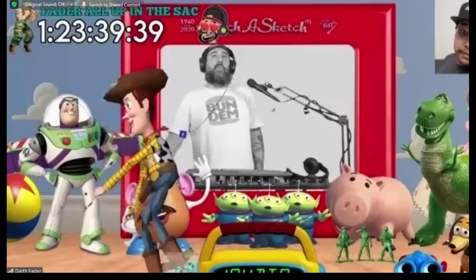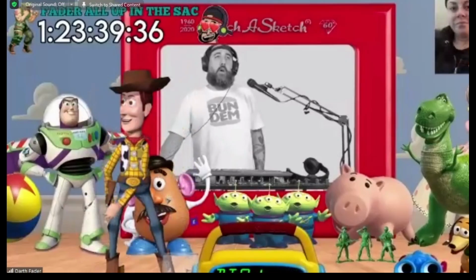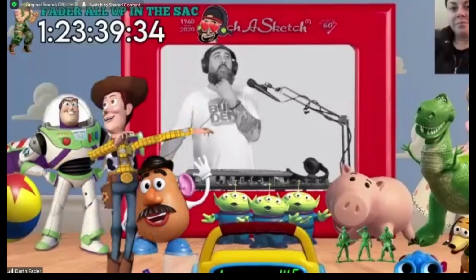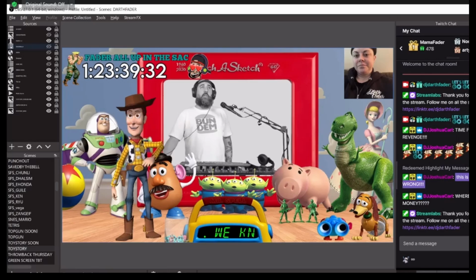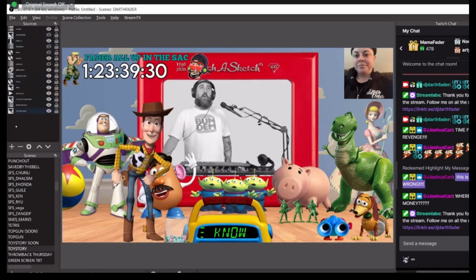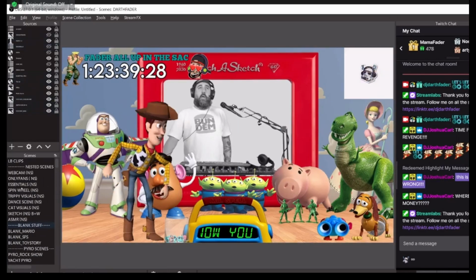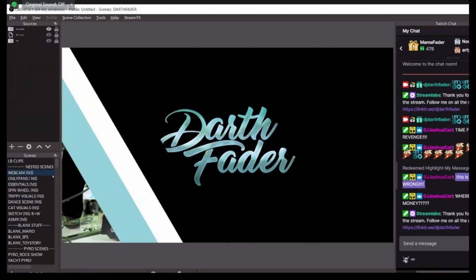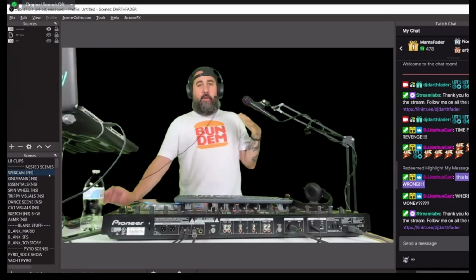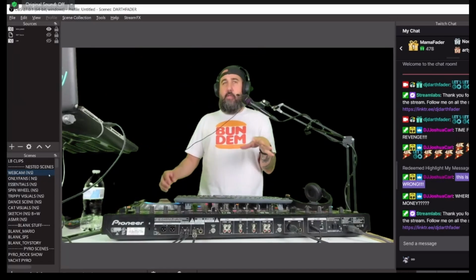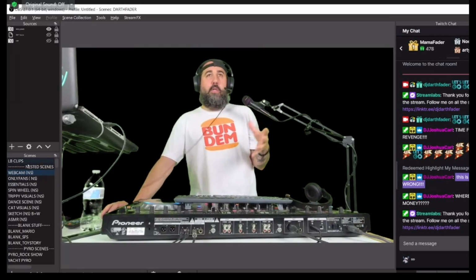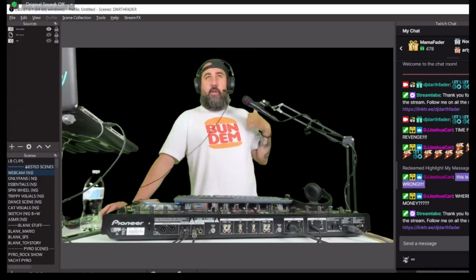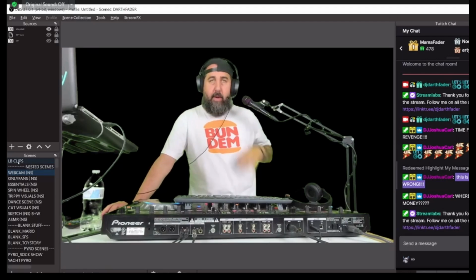Awesome. Yeah. So this is one of the scenes that I have where I'm using a few nested scenes. If you look here, there are these little hamburger-looking ones. Those are all nested scenes. So it's a lot. But this is what I'm using for my normal camera layer, and this is what it normally looks like without any filters. Well, there's a chroma key, but that's it. So this is my normal situation.